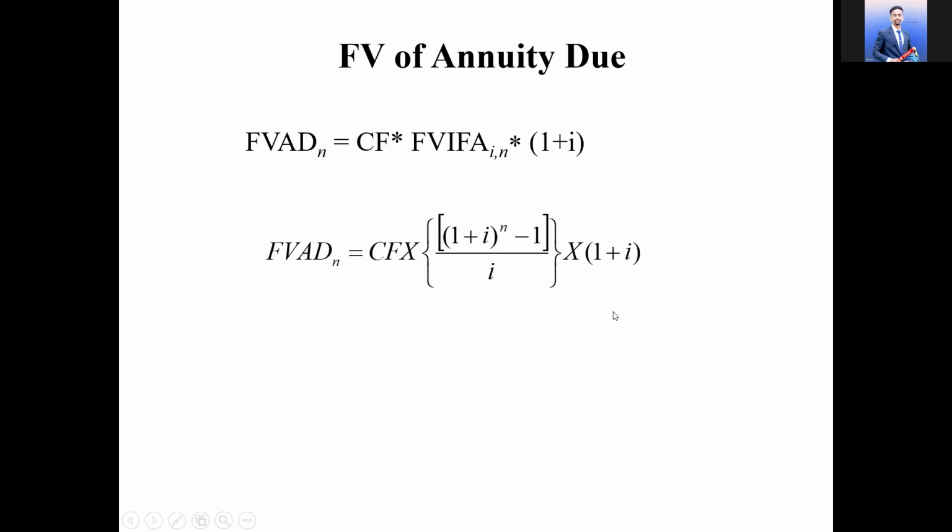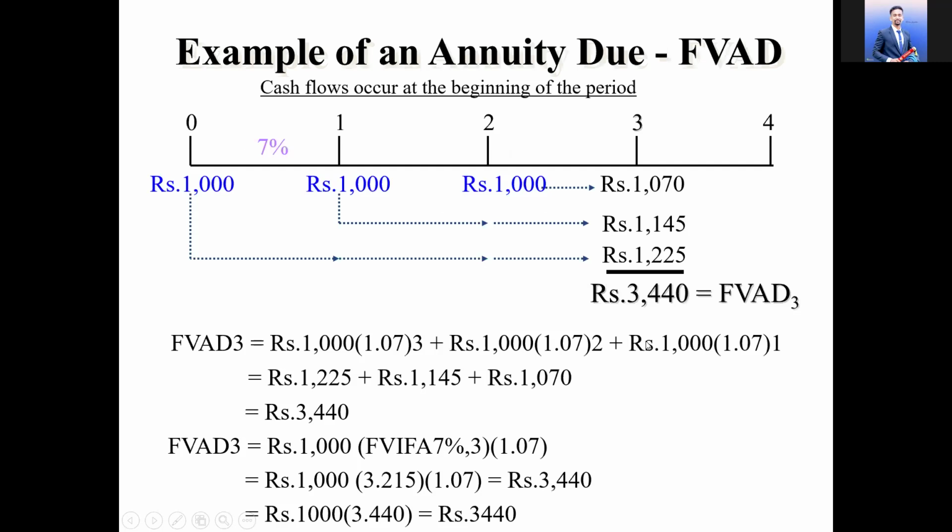Right? Then you can calculate the future value based on annuity due, the future value of the cash flows. So here, if I take that mechanical process, you can see from the previous example with the ordinary annuity, the first 1,000 goes for 3 years of interest, here 3 years. The second 1,000 is received at the beginning of the year, due to that 2 years. The third year, you receive at the beginning, you get 1 year of interest. Due to that, your total future value of annuity due cash flows is converted after 3 years as 3,440.